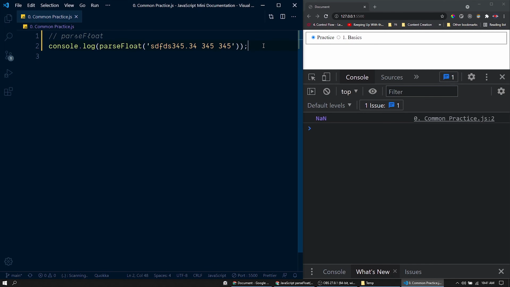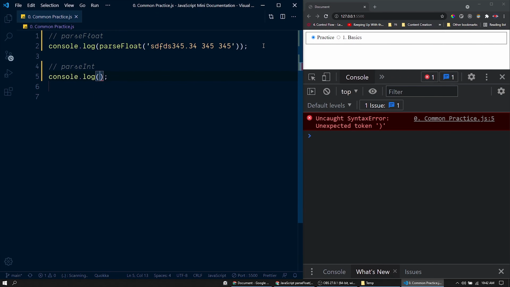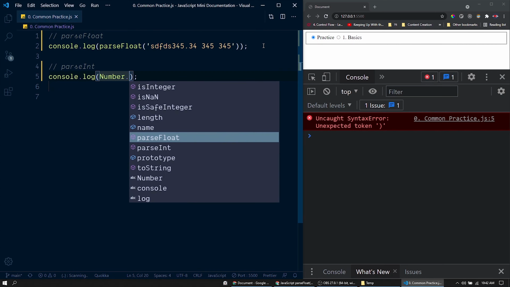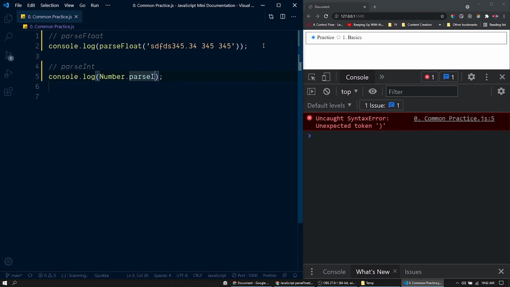There is another function called parseInt. It parses a string argument and returns an integer. So let's try that within this log statement here. We can call the function from this Number class like this, parseInt, and this function expects a string.